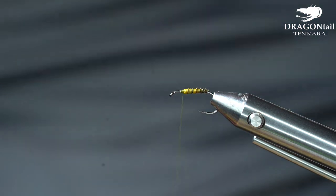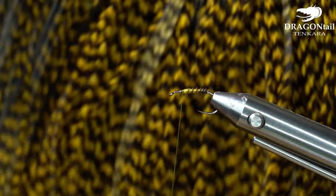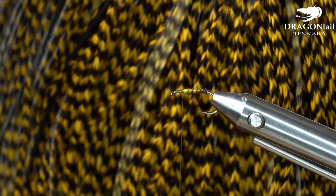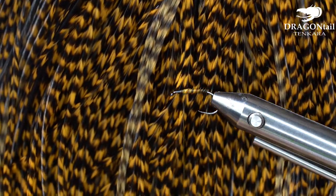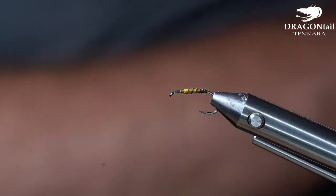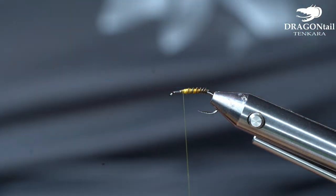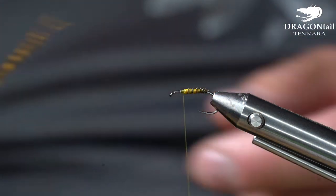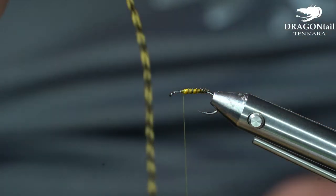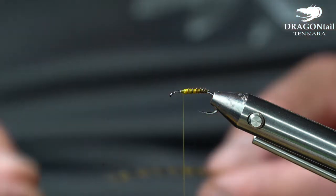Okay, now for the hackle on this, I'm going to use a Whiting Farms Grizzly Golden Straw. So this is a grizzly hackle that's dyed a golden straw, so it's a golden color. Okay, so I've got this feather here. It's all prepped.